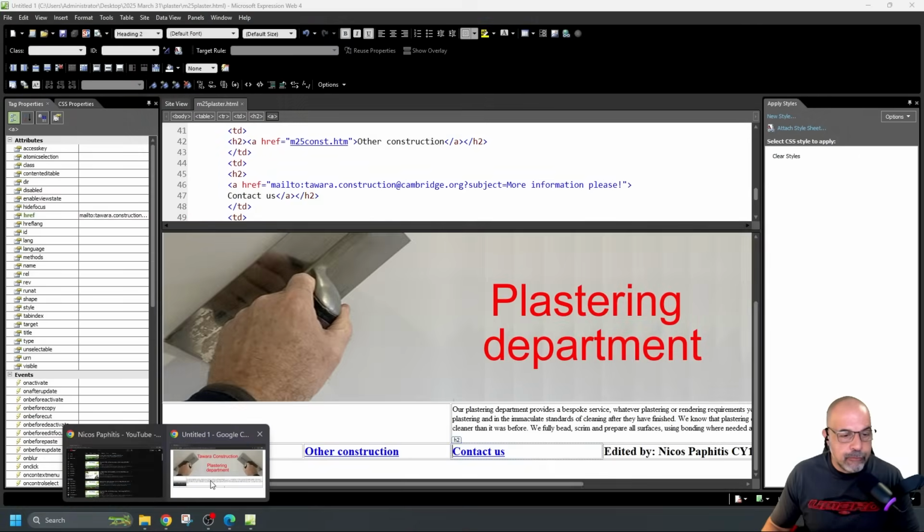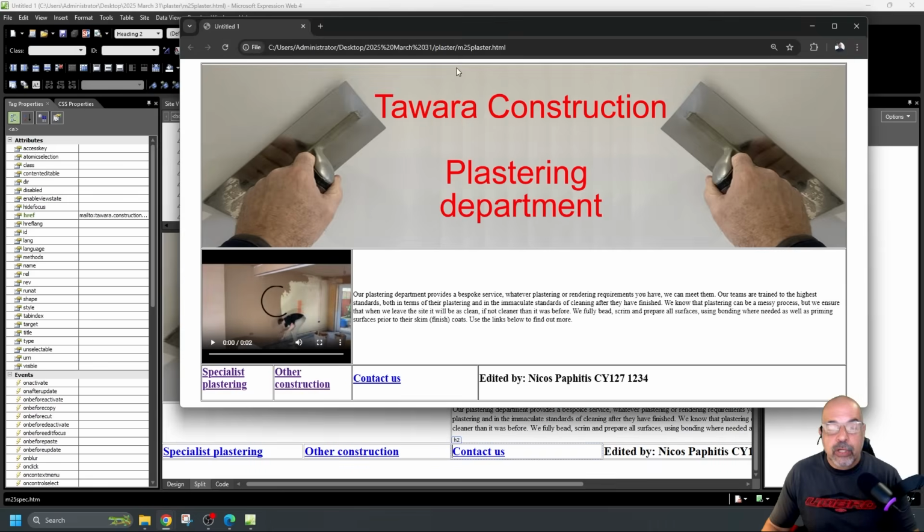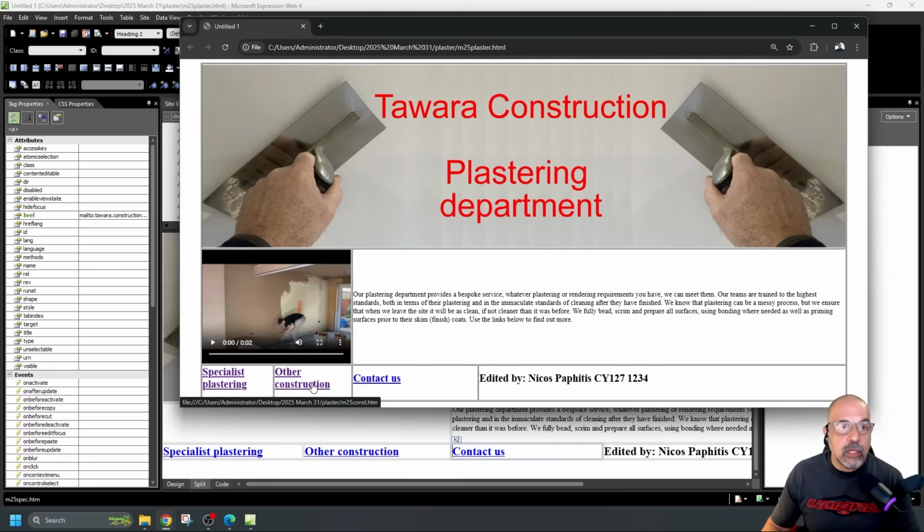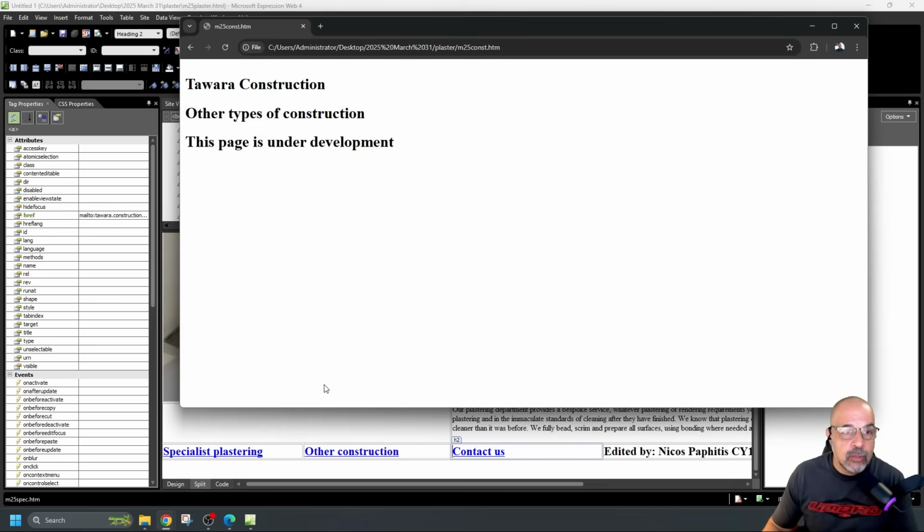We're going to preview our page, and we're going to test our links. So this is the first link. If I click on this one, it should open in a new window. There it is, it opens a new tab up here. There's the file name. This one here, again, it's going to open another page, but it won't be a new window because it didn't have a target. There you go.